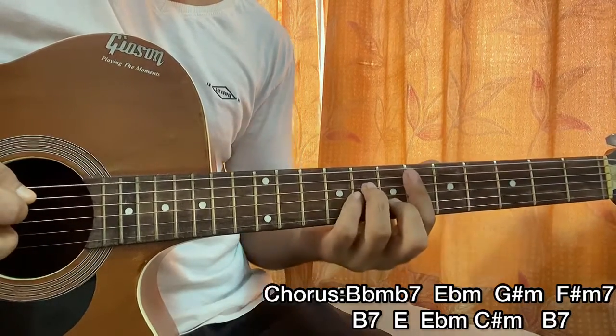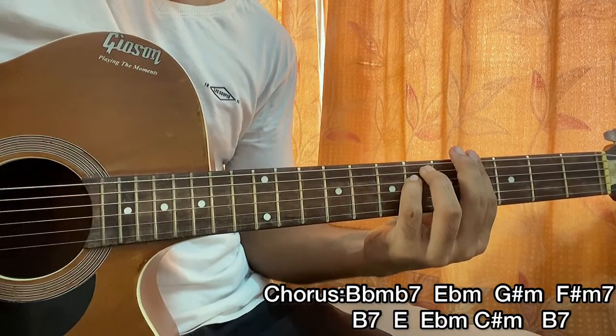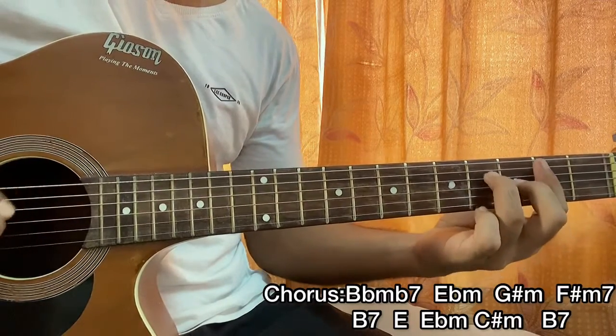You play E flat minor chord over here, then G sharp minor over here. I'm calling it now. That's the first 3 chords for 3 lines we got.